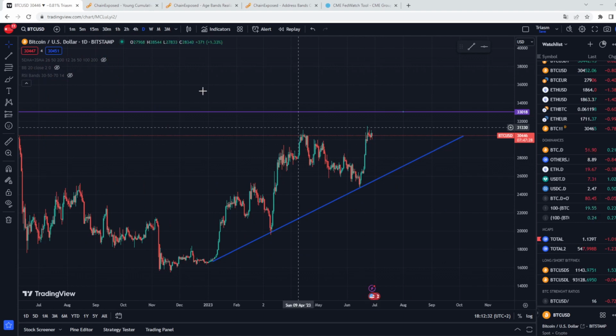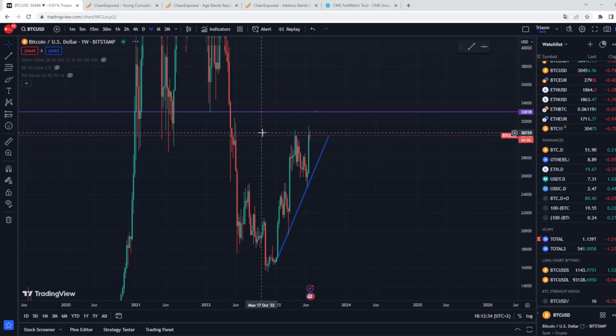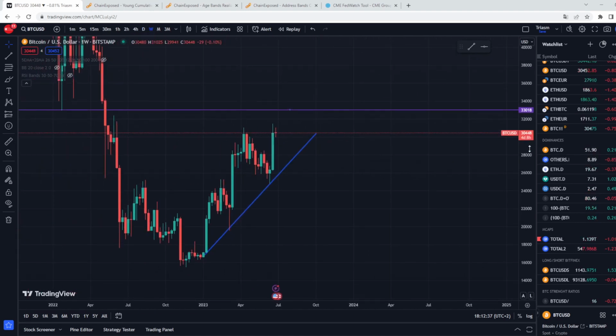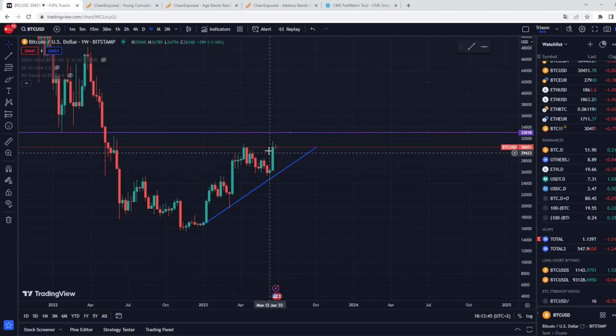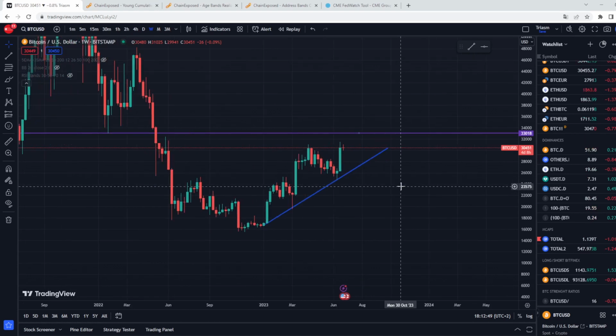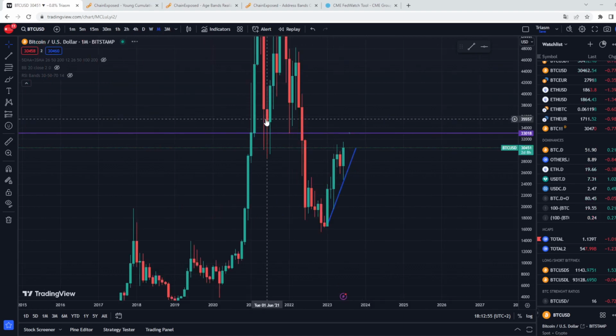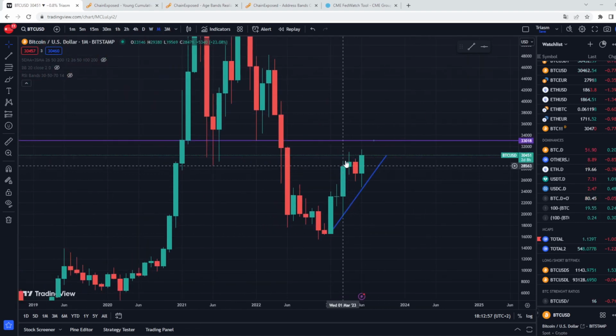Actually, we are in an uptrend on the daily, and we are in an uptrend on the weekly. You see yourself more or less a higher high, we can say an equal high, a higher low, higher high, higher low, higher high. So this is an uptrend on the weekly. We are bullish here, and so what comes next on the weekly as well? This is bullish for the weekly.